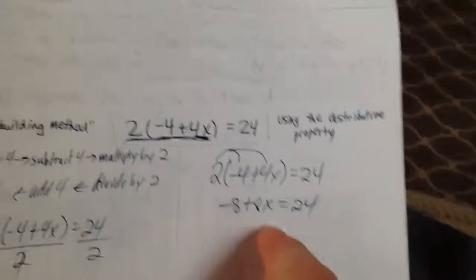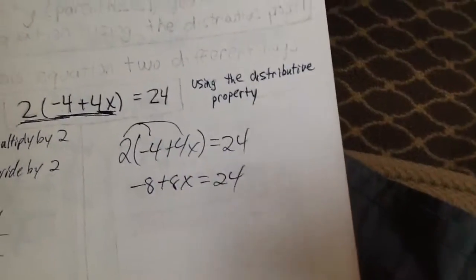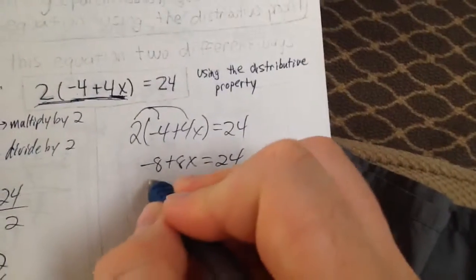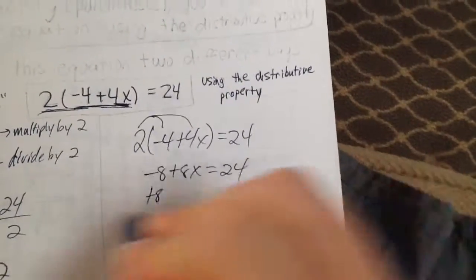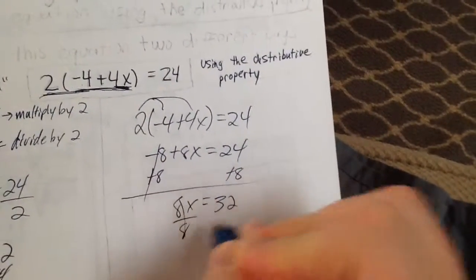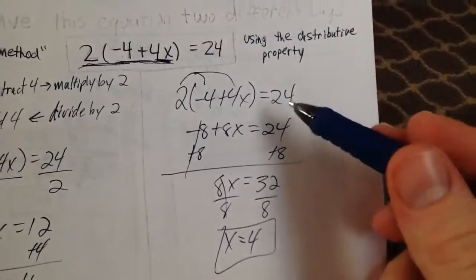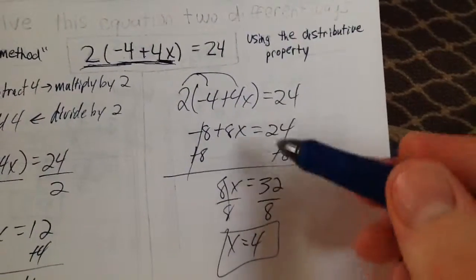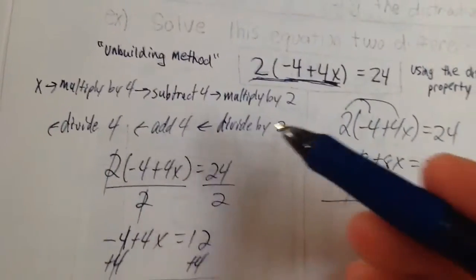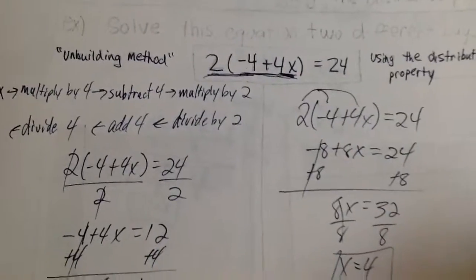Now at this point, you could still go ahead and do this if you wanted, if you like this, or if you know how to do this already and it just comes natural to you, you can just go ahead and finish it up. Add 8 to both sides. 8x equals 32. Then divide by 8, and x equals 4. If that's all you do, if you just like to go old school like this and know how to do it, I'm completely fine with that. I like this. But if you're not sure where to go, or you get stuck, you should probably go with something like this to help you.